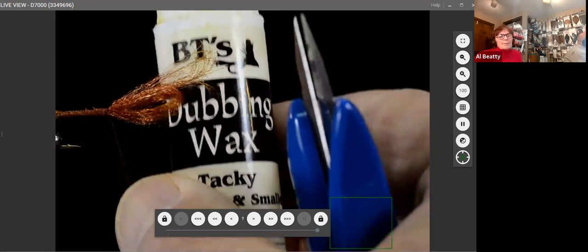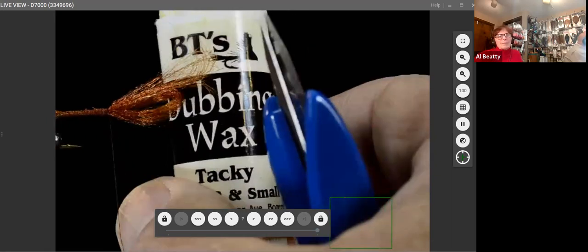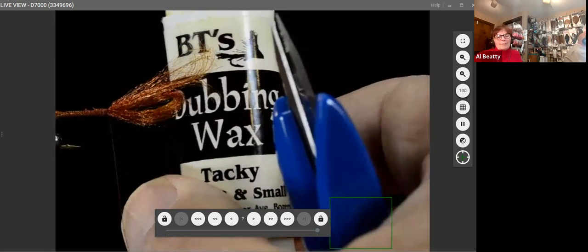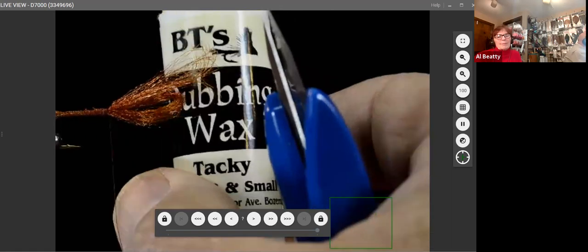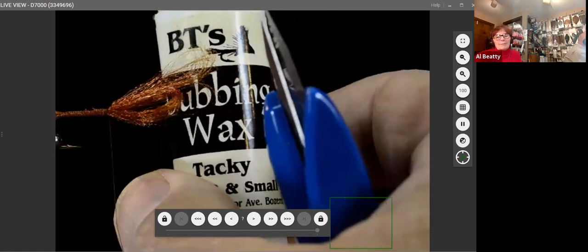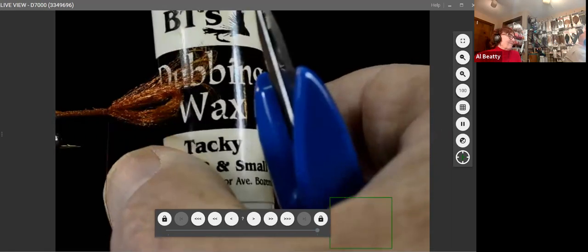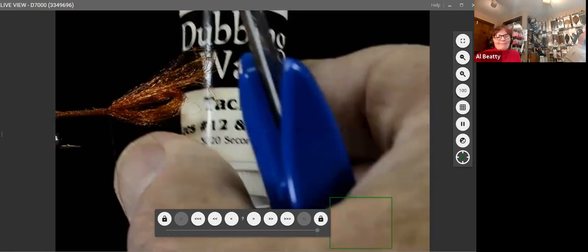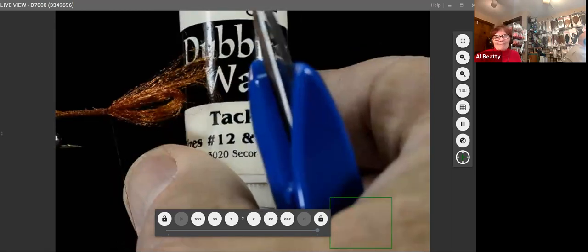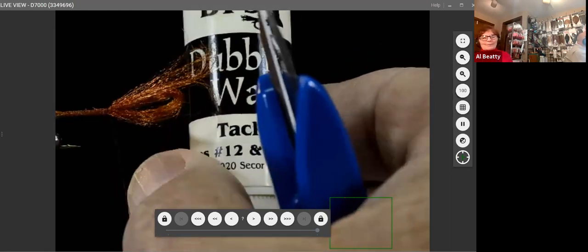We thought it was pretty good, and we knew that Gary Lafontaine often used Overton's, and so we sent him a sample. He called up and he says, boy, Al, this is some of the best stuff there is, but could you make it 15% stickier? So tacky wax is Al, super tacky is Gary. So you can figure out from there, we have both available.